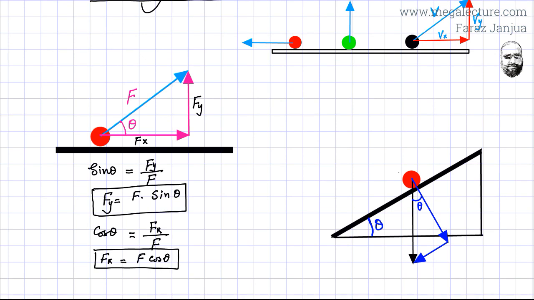And if the black line is representing weight, which is mg, using the same notation as we did on the left side, the component that is opposite to the angle will be mg sine theta, and the component that is acting perpendicular to the surface is mg cos theta. So which force is responsible for the object to roll down? Now it is very simple for you to answer that mg sine theta is acting along the slope. So mg sine theta brings the object down along the slope.